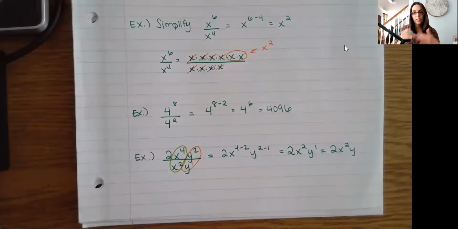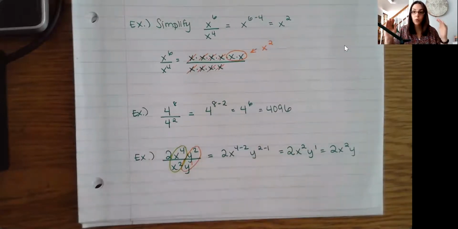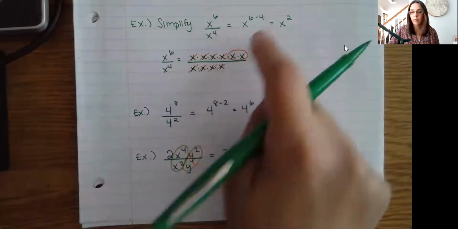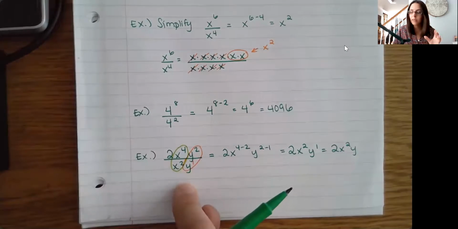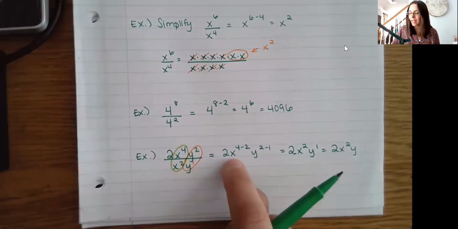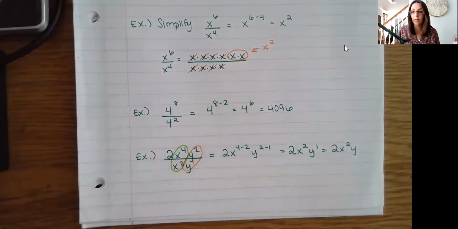Notice that once I do the subtraction, the value is automatically in the numerator. That's really important to notice. Maybe it wasn't as noticeable in the first two, but here, once we start getting into multiple variables, it seems to be more obvious that once you do your subtraction, that x is going to be up top, or that y is going to be up top. It's no longer in the denominator.